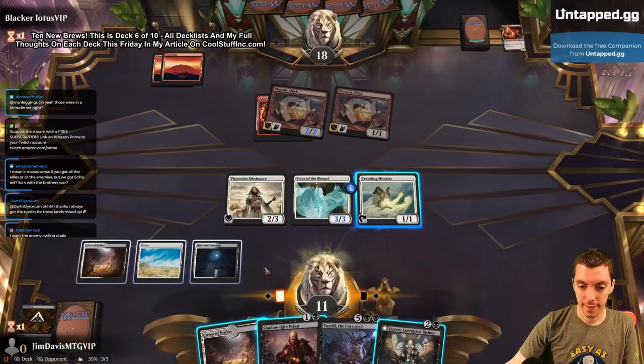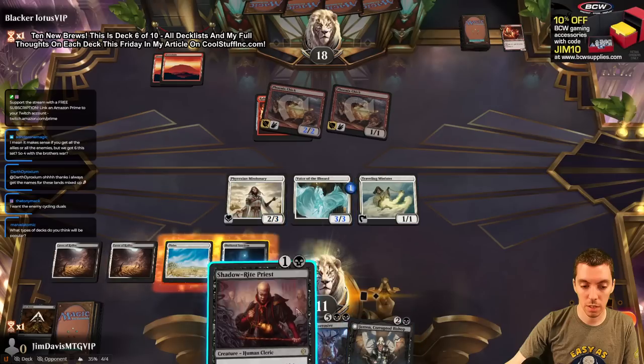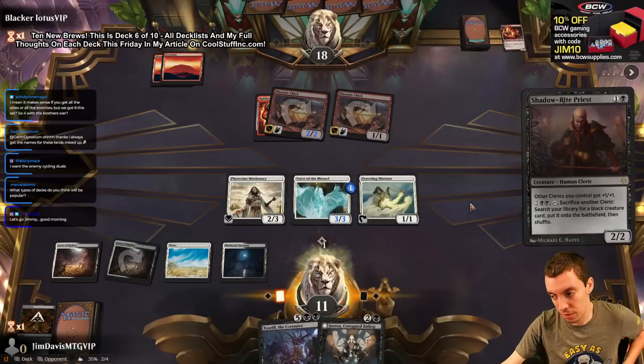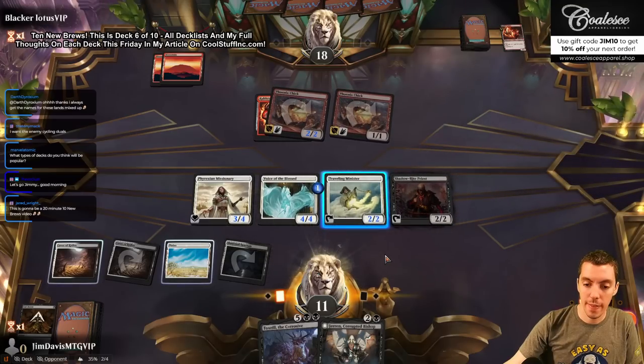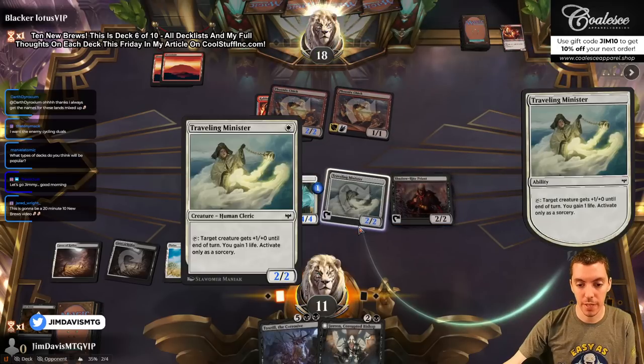Yeah. The question is, what are they gonna strike here? I think they have lightning strike. Right. The tapping the pain lands has got to be a thing that this thing learns how to do. Let's play Shadow-Rite Priest and see what happens. And then that's resolved. So now they can't deal 4 damage. They might just be dead here, actually. Pump this, gain a life.